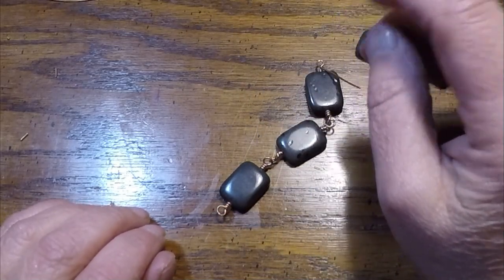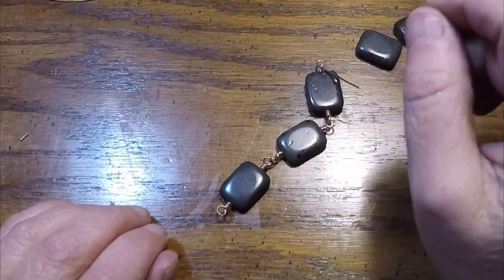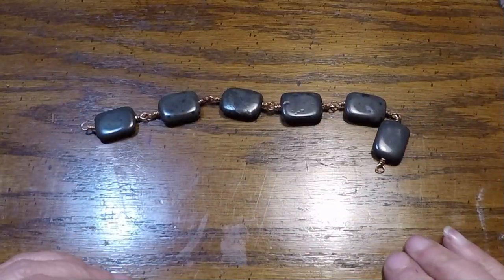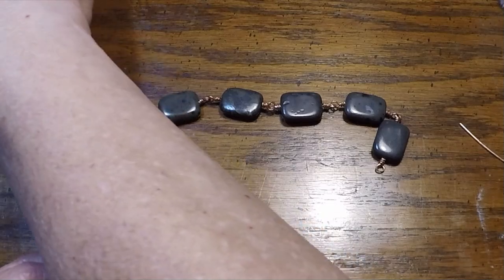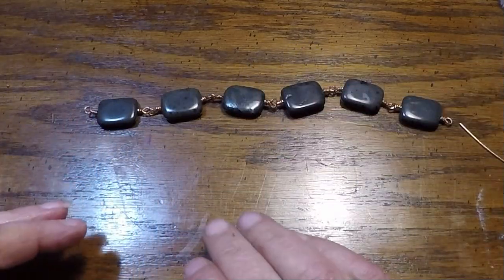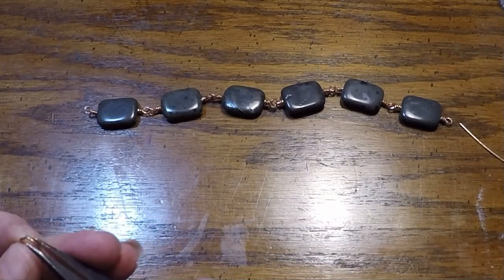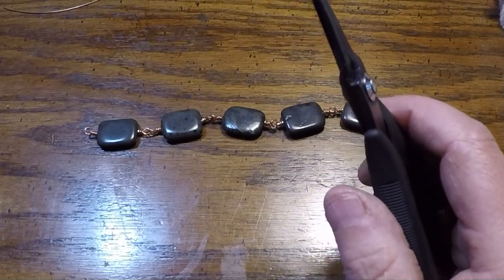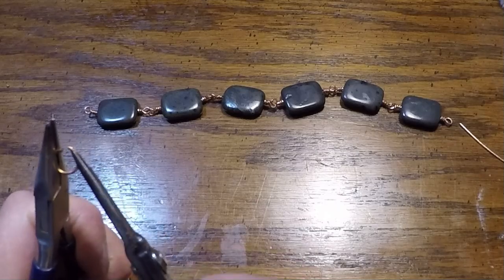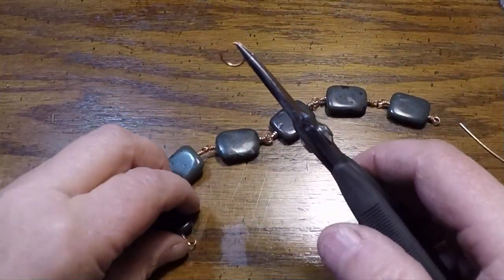Cut me some more wire, and then I'll be back and we'll make a clasp. Okay, I got that made. Got it finished. Now let's put a hook on. We'll make a clasp. We'll put a jump ring on. Eventually I'm going to run out of these, and I'll have to make more.